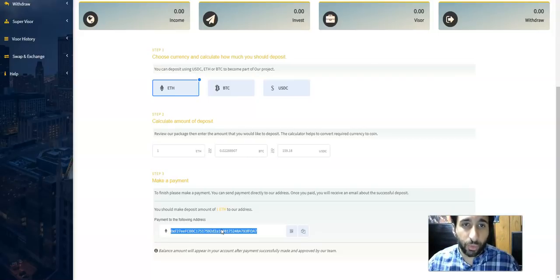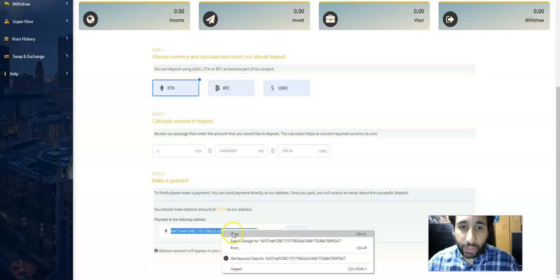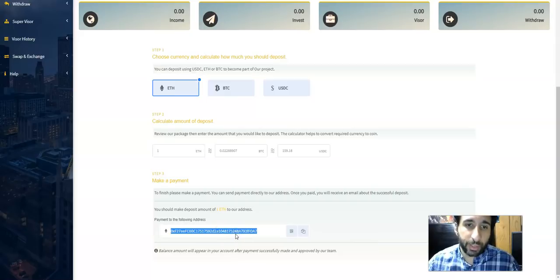If you've done this before, it's not too complicated, but essentially what you want to do is copy and paste this into your account where you're using Ethereum or Bitcoin, or if you're sending US dollars, and then you can be part of the project. Think of this as, if you're not familiar, like a routing number when you write a check, going to specific numbers.